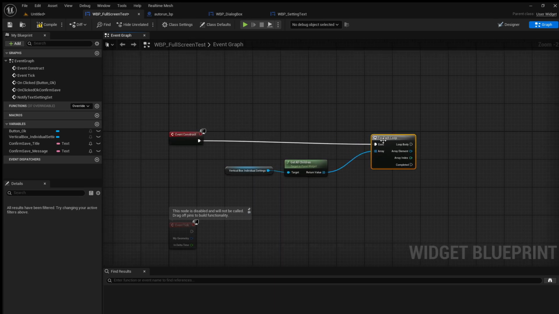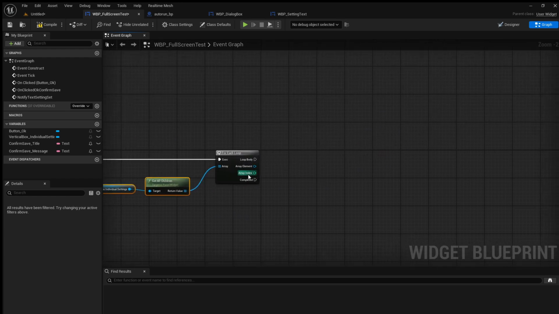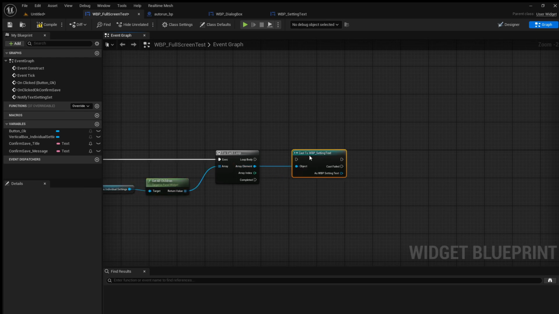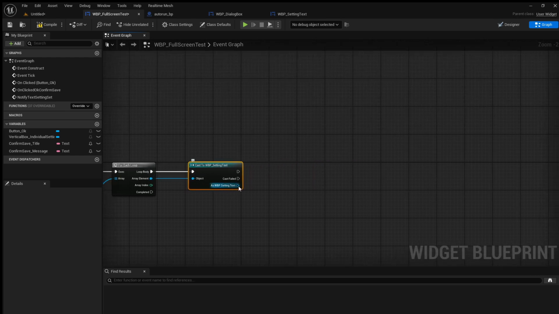I'd probably put this in a function called bind to widgets, but we'll just do it here. I'm going to cast to setting text. So if it's picking up other things, it's not going to do anything with them. And then bind to, I didn't change anything yet, did I?